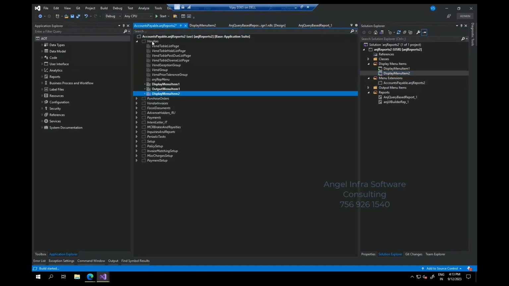Display menu item 2, drag and drop. It came at the end. Now just build it.